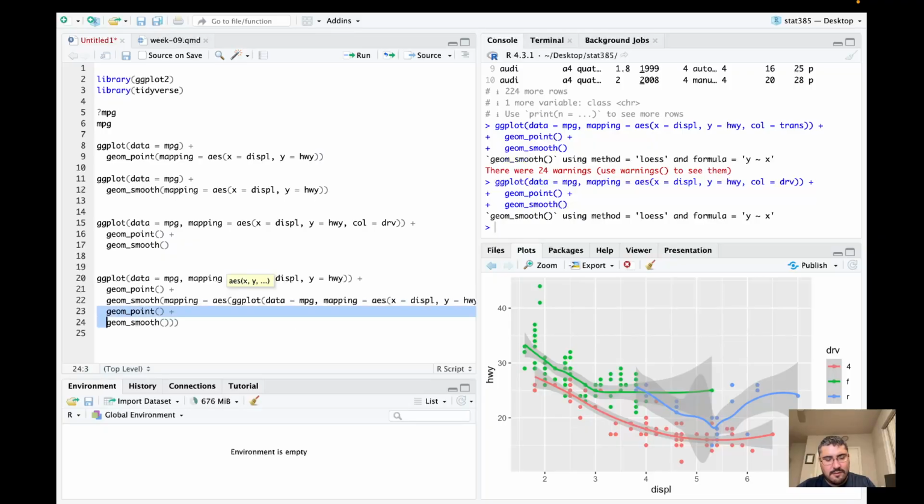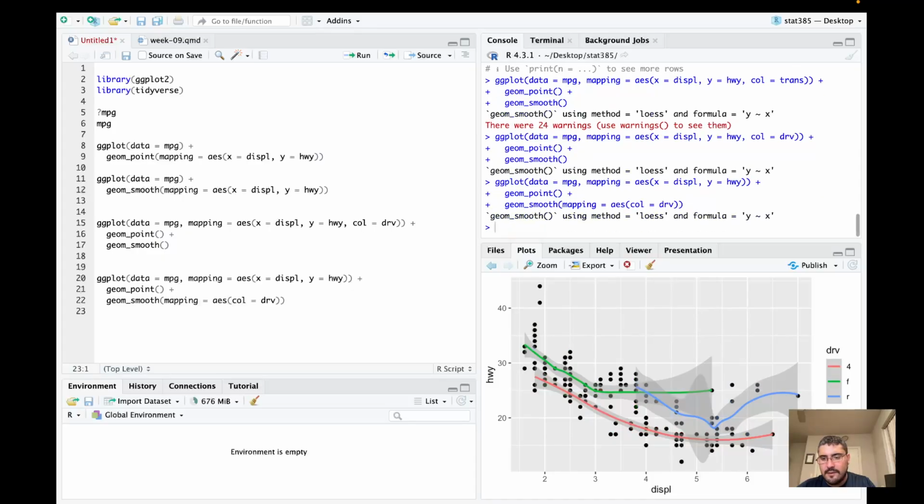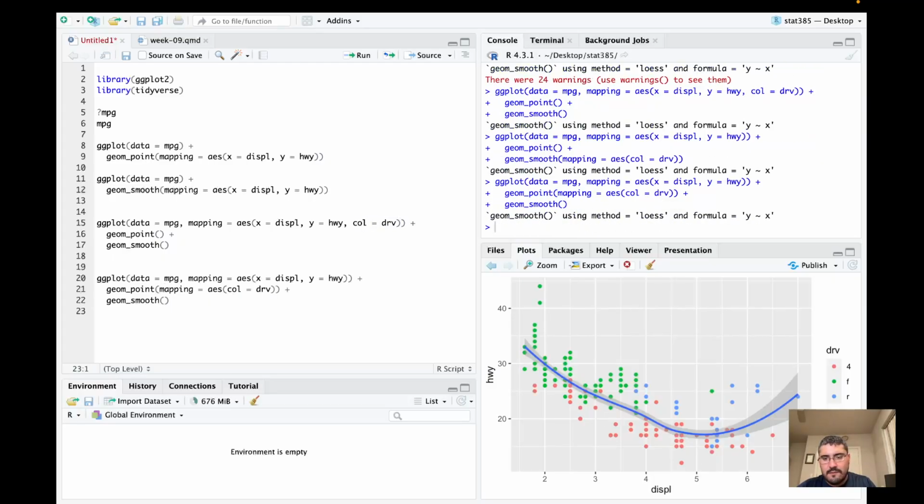Oops. Geez. Color equals. Let's see what that does. Oh, wrong place. There we go. Now I have my smoother globally, but I have different points for the different drivetrains.